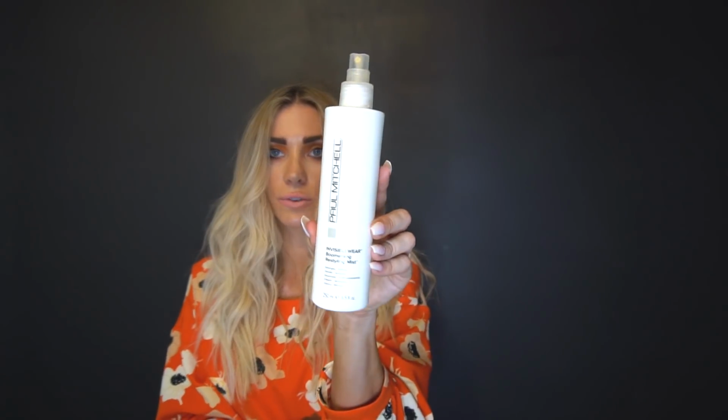Another thing I want to go over is when I shower, I put my hair up in that same bun with the clip. If I'm feeling like my ends are a little dry, I love this Boomerang Restyling Mist. It's also from Paul Mitchell. I like this because it's like a detangler, but it's a moisturizing boost. You don't have to use it on wet hair. It's preferred to be used on dry hair, and it's to just give your hair life again. So towards the end of the week, before I shower, I will spritz the bottoms of my hair with this, not soaking it, just getting it lightly wet.